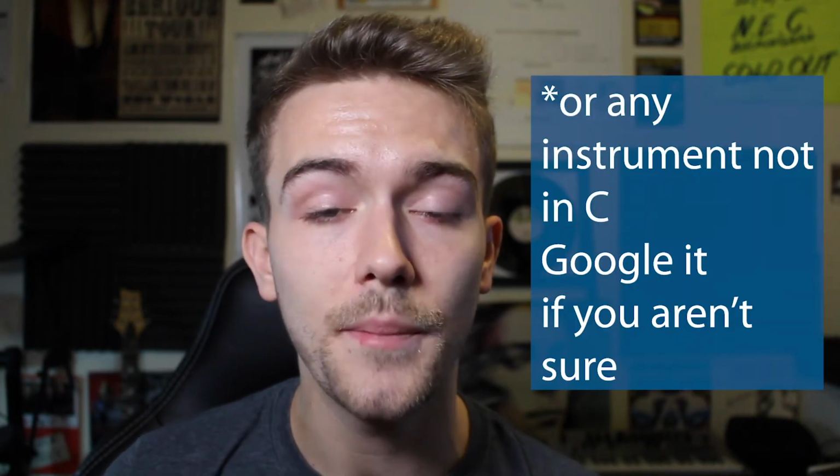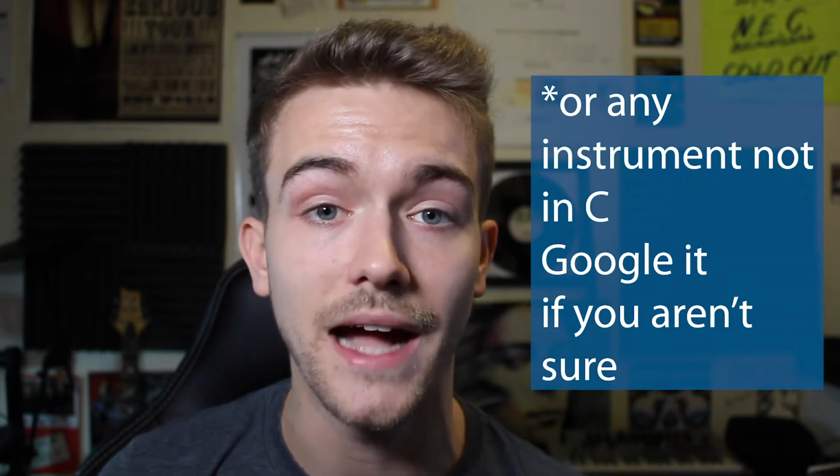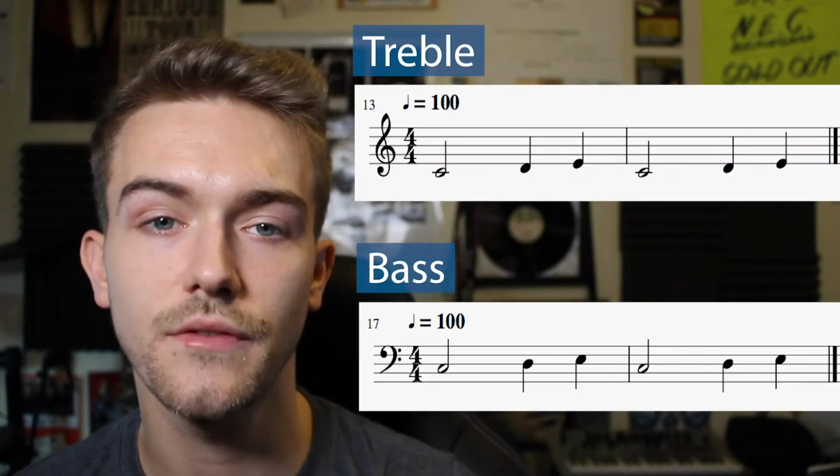Another important thing to mention is that all of these exercises are going to be for instruments in C, like piano. However, if you're playing a B-flat trumpet or an E-flat saxophone, the pitches that you play won't necessarily match the pitches that you hear in the video, so just bear that in mind. The concepts will all work exactly the same, but it's dependent on your instrument whether you'll actually hear the right pitch or not. Okay, so this is our first exercise.